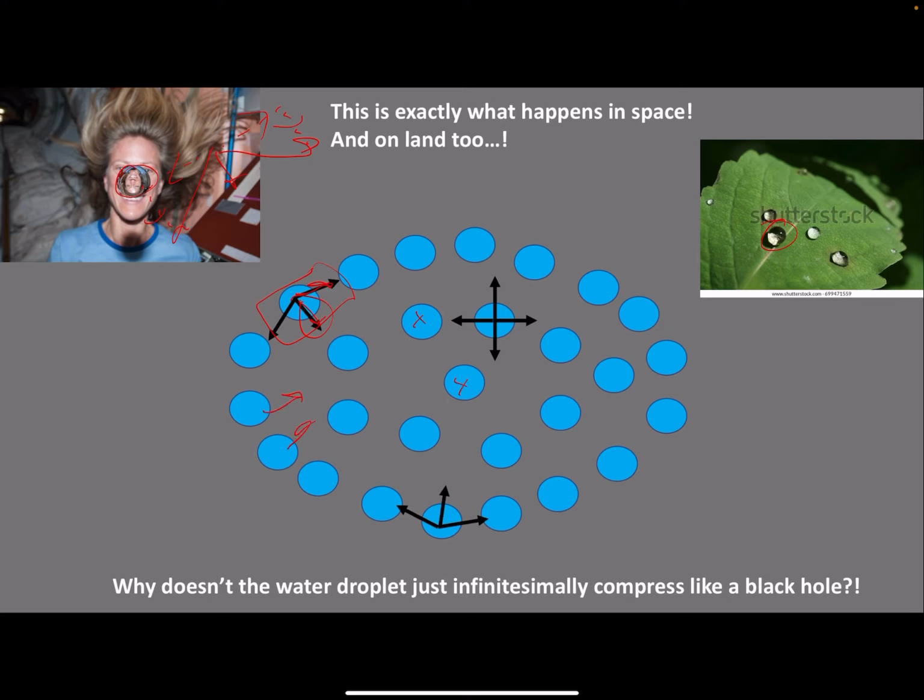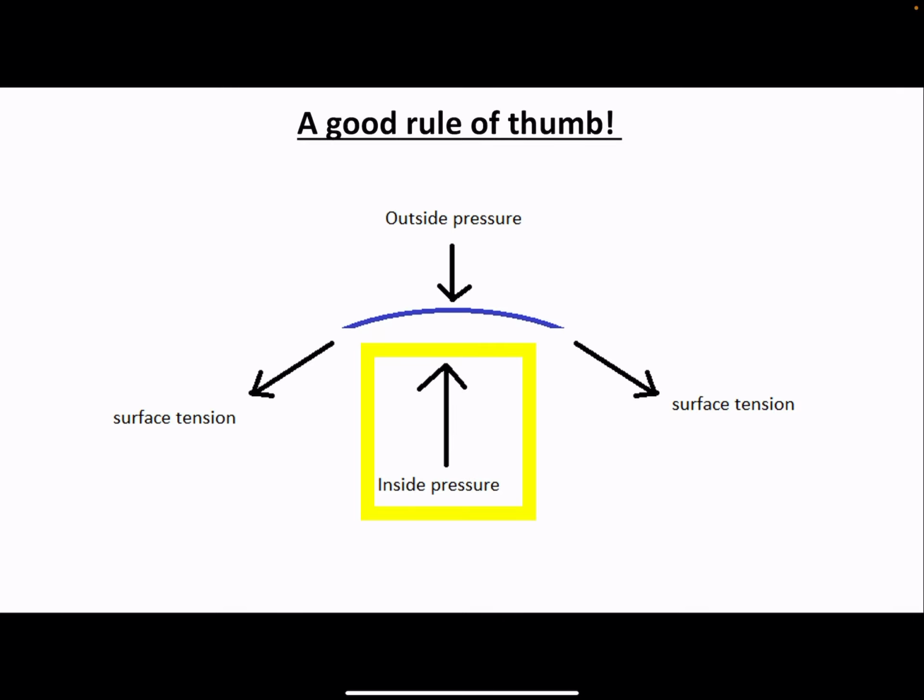Well, that's because we're not thinking about sterics. This particle is eventually going to get too close to that particle, and it's going to push it upwards, so that there's an equilibrium between the pressures and the forces. So things will not collapse infinitesimally for that reason. So the general rule is you're going to have some spherical shape like this.